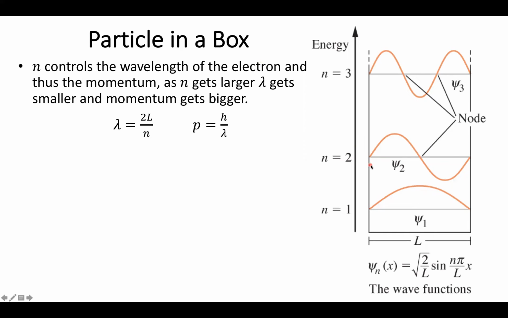And so essentially what ends up happening as n gets larger, our wavelength is going to get progressively smaller. N equals 1, my wavelength is twice the length of the box. N equals 2, my wavelength is the box, and so on and so forth. And we can actually describe a mathematical function that has a very similar set of properties. It's a sine function, because at 0, the sine function will have 0 amplitude. At L, as long as we have an n pi over L, we're going to have 0 amplitude.